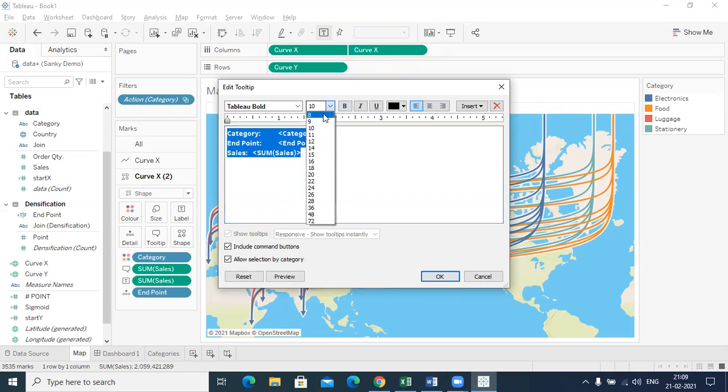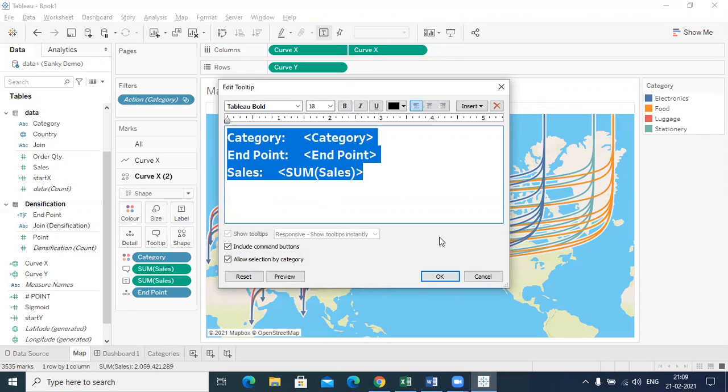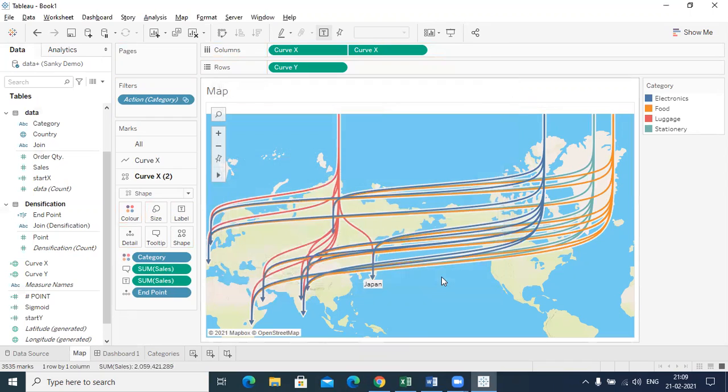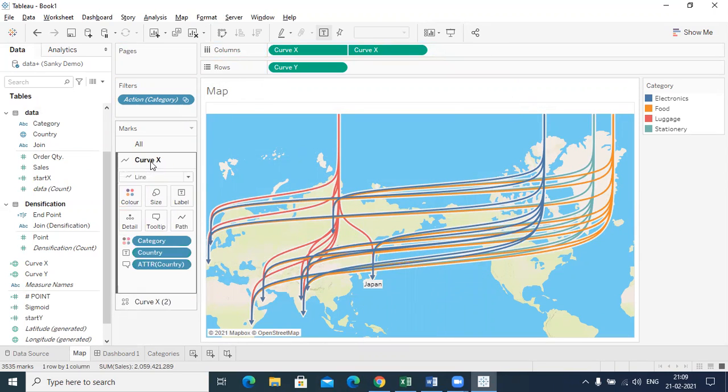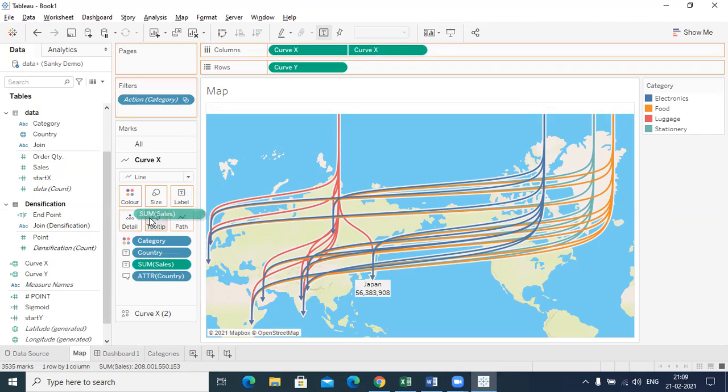Bold. Change the size to 18. Okay. So this one is for this one, and now let's go here. Keep the country on label. Country on tooltip. Sales on label. Sales on tooltip.